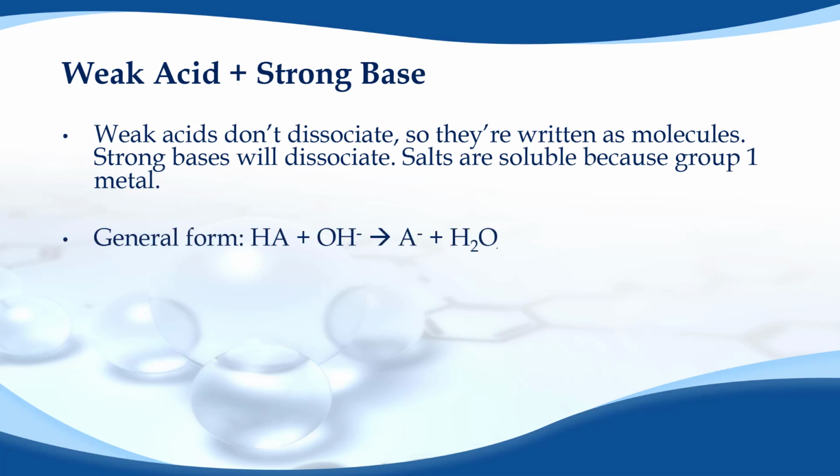So what this will do is we'll have our weak acid, and again, even though it's probably in solution, it doesn't dissociate, so I'm just going to say AQ, plus hydroxide from our base. Remember, the metal is soluble, so we don't write the metal, yields the conjugate base plus water. Right, so this is weak acid and strong hydroxide base.